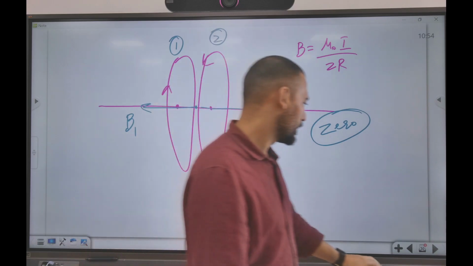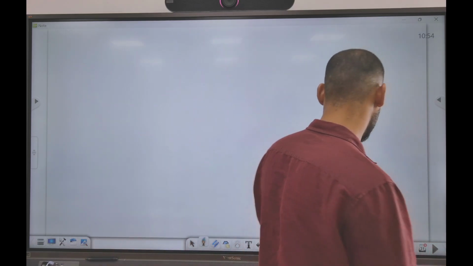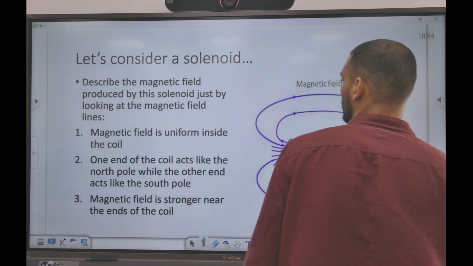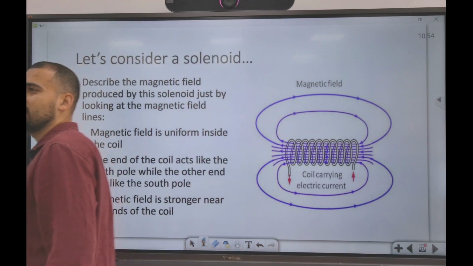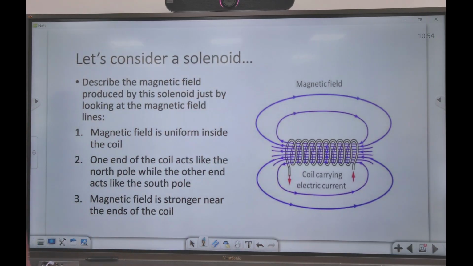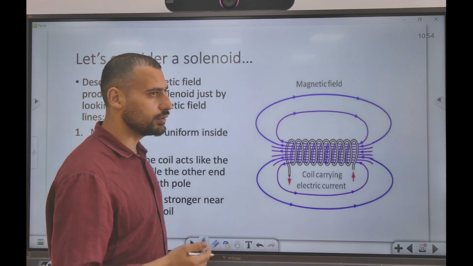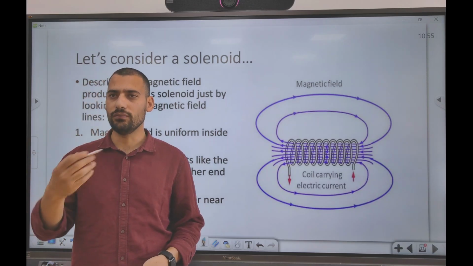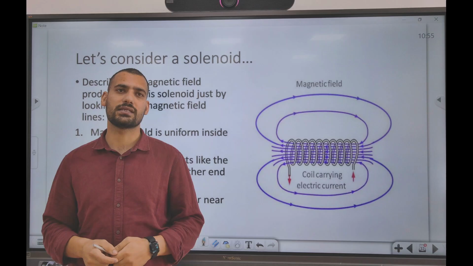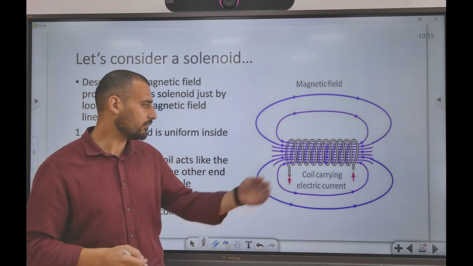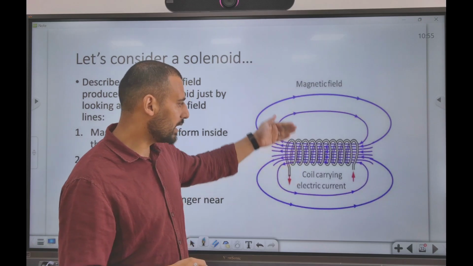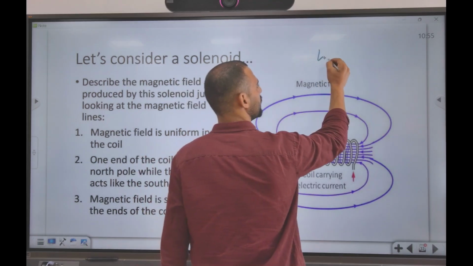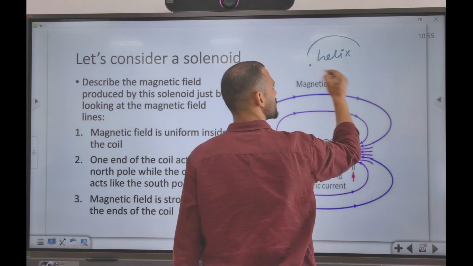Okay, now let us come to another important thing. That is the case of the solenoid. We have already discussed in electromagnetic induction what is a solenoid. So you already know that when we wind a coil into helical form, we form something called a solenoid. Now here we have a coil, and this coil has been wound in the form of a helix, and this coil forms a solenoid.